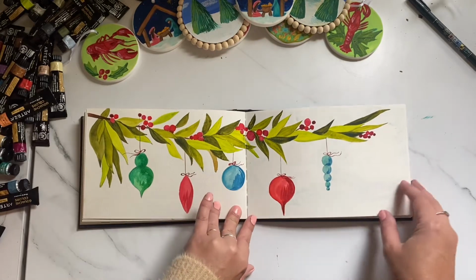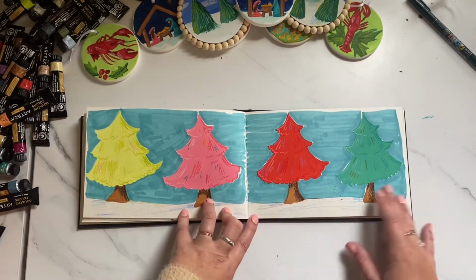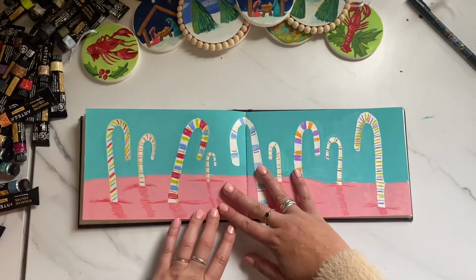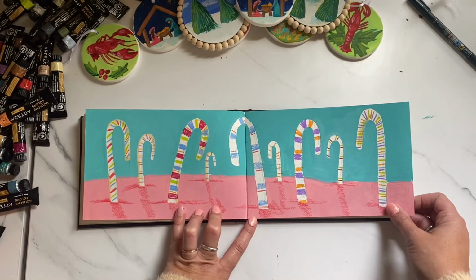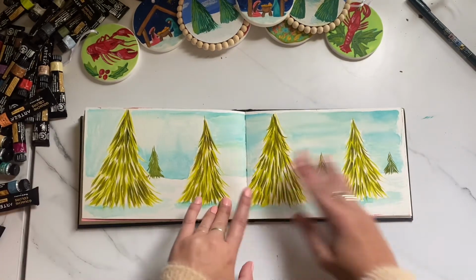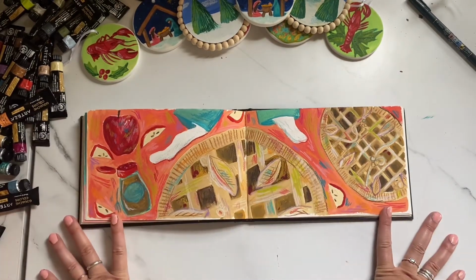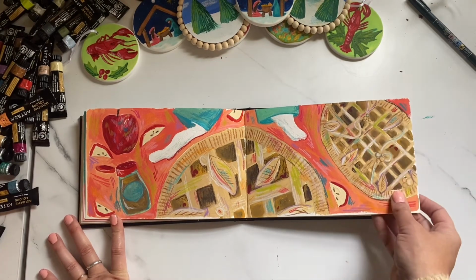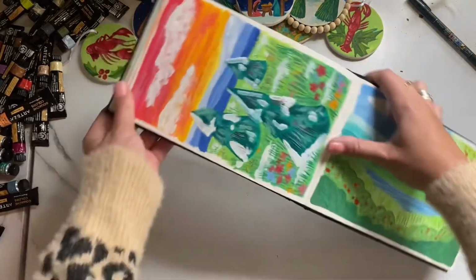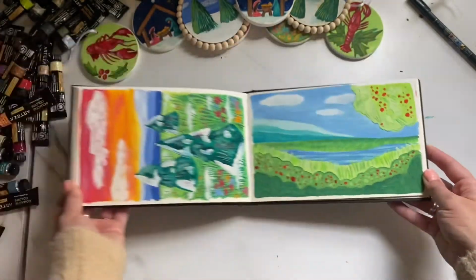This little twig with watercolor. Gouache and marker, Charlie Brown trees. Some candy canes. This spread is kind of questionable. Some more watercolor trees. A little landscape. I did this in a video of apple pie. This is such a cute spread. I really love it. This one is a little landscape. And this little landscape.